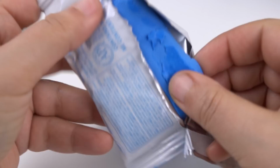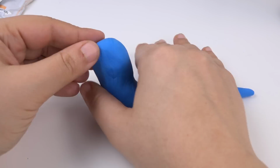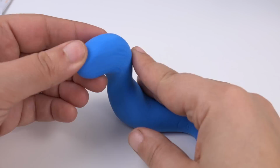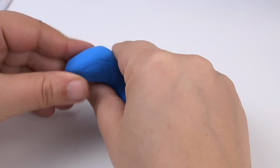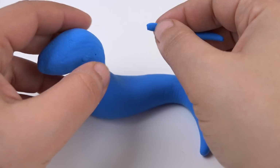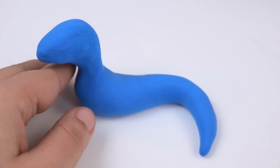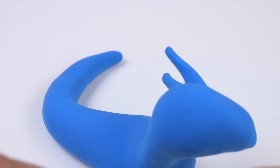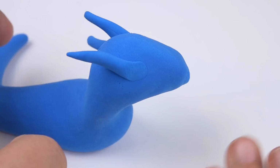My first impression was that I was constantly having to battle with gravity. Every time I was trying to put the dragon's neck up, it was becoming less and less of a dragon neck and more like a pig's neck, almost nonexistent. So I had to constantly try to rebuild it and put it up until at some point I gave up and ended up putting a wire right under the belly. And even then, that didn't keep the structure holding itself.